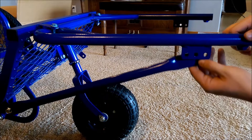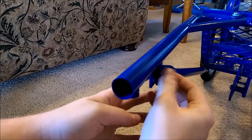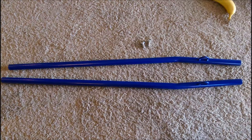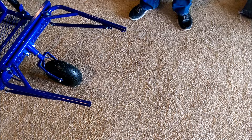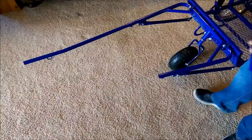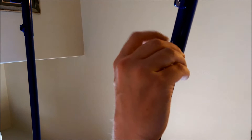You can use the three pre-cut holes on the main support bar to adjust the length of the supports depending on the height of your dog. Once you've got your two support bars attached and adjusted to the height you want, your assembly should look like this. Now grab your two shaft bars and two thick bolts. Place the shaft bars in the ends of the main front support as shown. These shaft bars can slide to adjust for different sizes of dogs. Once you've got them to the length you want, place the two thick bolts in the pre-drilled holes in the bottom of the bars until it doesn't slide anymore.